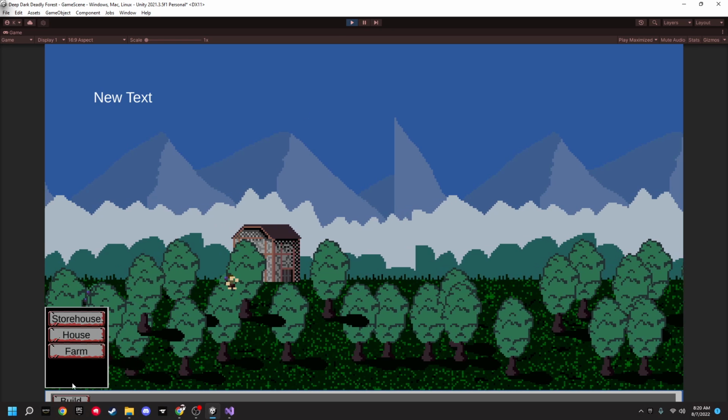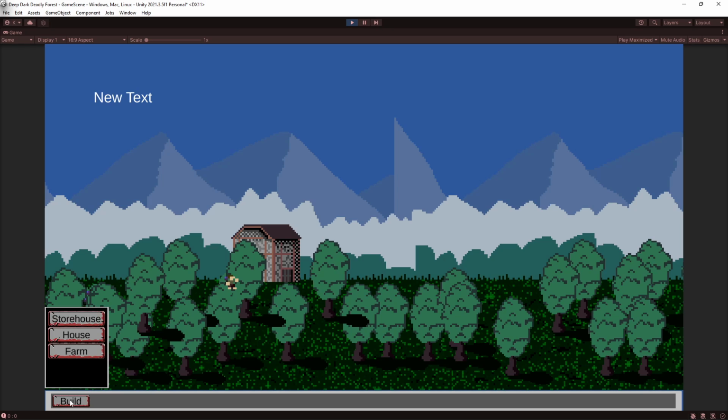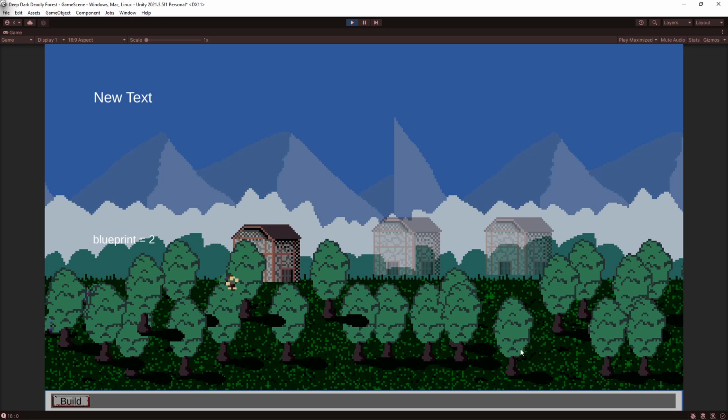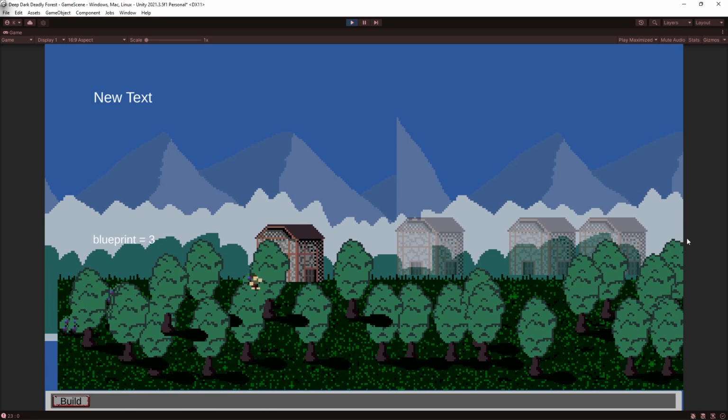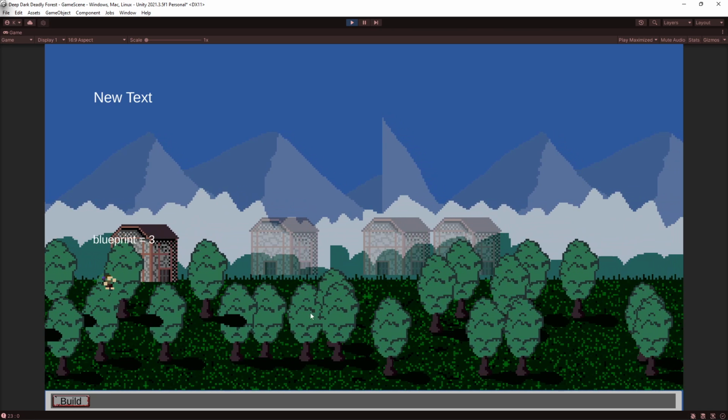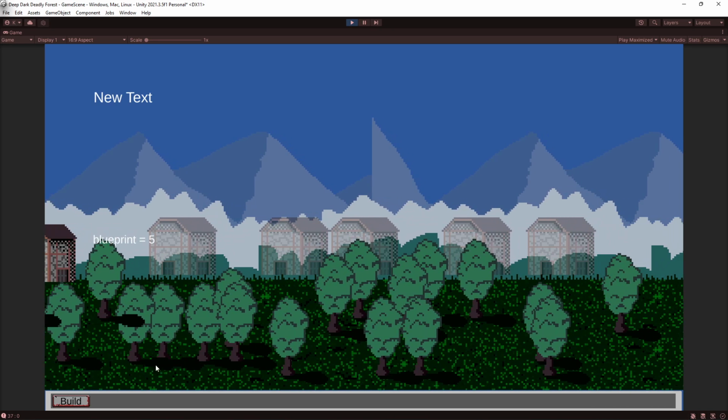So now if I click the build, actually it depends on whether this is active or not. Okay, I click it. See, we're in the build. I think that's fine because if you want to build multiple things, you want to stay in this build state.